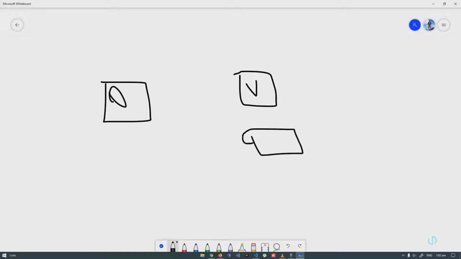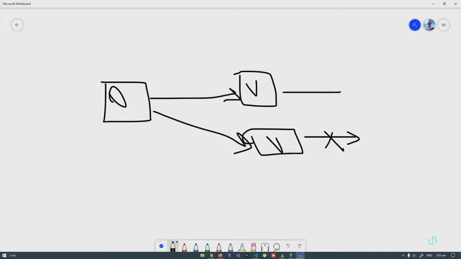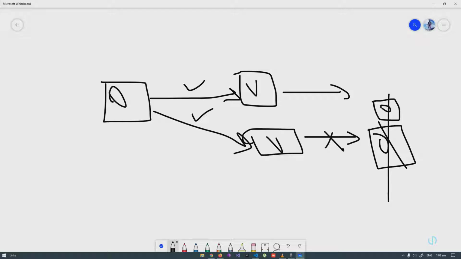An owner can have multiple vehicles, but a single vehicle cannot have multiple owners. I believe you guys can understand this. A single owner can have multiple vehicles, but a vehicle cannot have multiple owners. This is logically incorrect. So we are going to create this relation in our database.